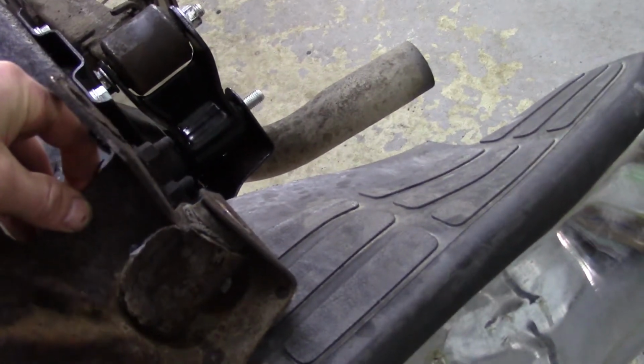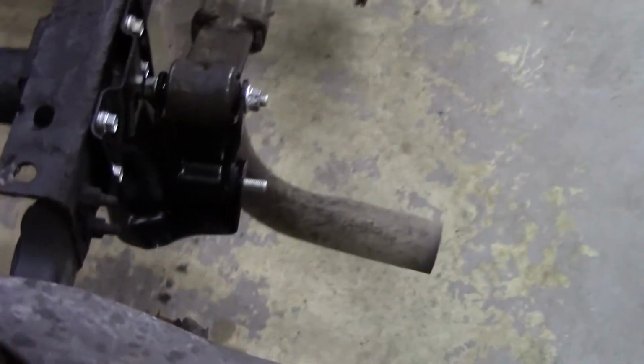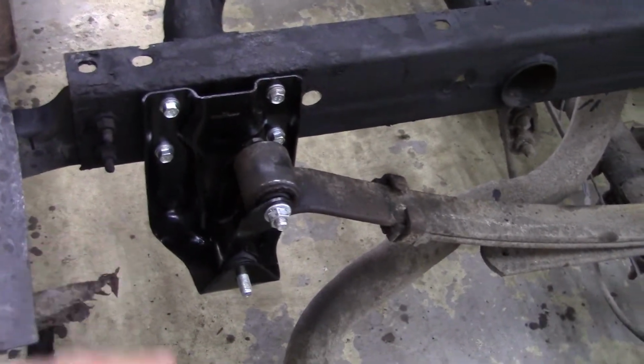The reason that we got into these brackets: when the truck came in, the spring was punching a hole in the bed because this shackle is broken right here. So the shackle's broken, and the bracket that supports the shackle is also paper thin. It would have been great if we put new shackles on, but these would have become the weak link and they would have broken. So we're getting the shackles off, we're replacing those supports, and we don't know what we're going to do about the frame.